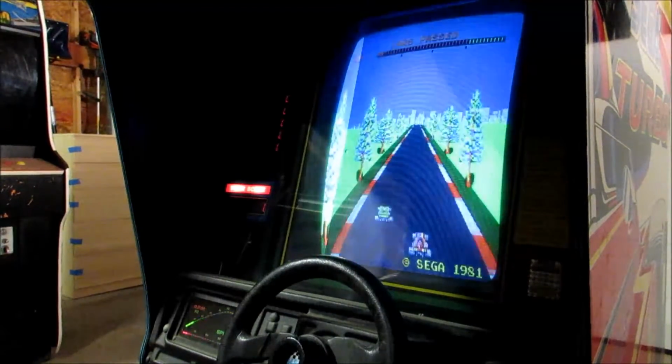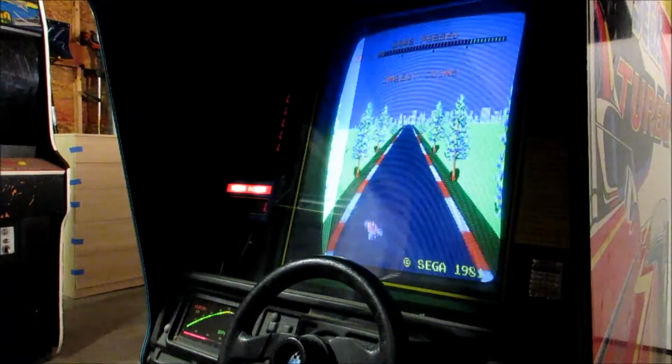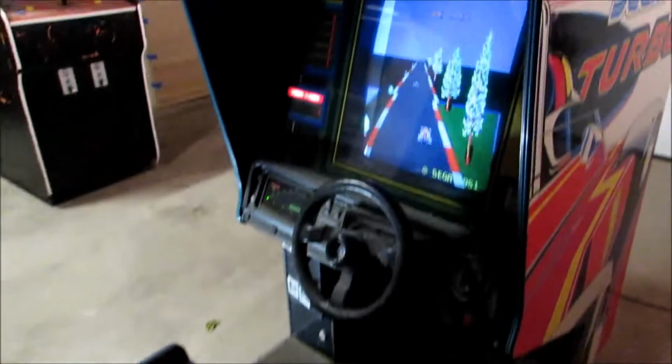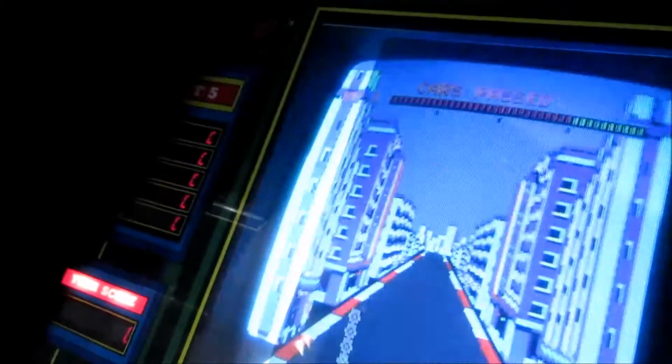We gotta try playing a game and see what it actually does. So let me see if I can get situated and we'll go ahead and do that. Alright, so let's hop into the cockpit here and see how it goes. Alright. We are in. This is pretty cool. So let's take a look around. So we've got our start button here. That probably should light up. Yeah, that makes sense because my score is lit up, but not the best 5. Take a look at this. Let's see if I can get a better angle here. That's sweet.